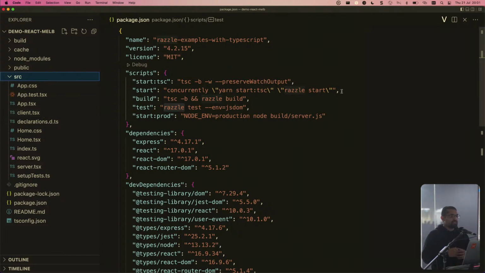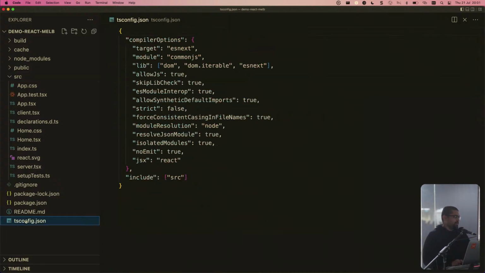Now, I mentioned that I use the TypeScript template. Razzle doesn't care, just like, honestly, Create React App doesn't care. When it finds a TS file, it will automatically pass that through Babel and use the default Babel transpiler to give you the JS that it has to come out on the other end. So you can actually see that over here, where there's a start TSC command which does run TSC, the TypeScript compiler, under build mode. But if you go into the tsconfig.json, you can see that noEmit is true. So TypeScript is there in this project installed purely for type checking purposes. The transpilation, as far as anything is concerned, JSX, TSX, TS, it's all going to go through Babel.